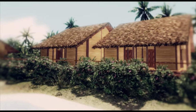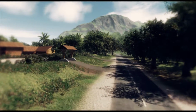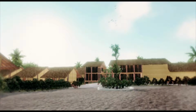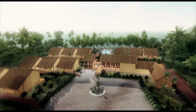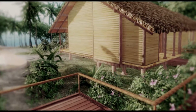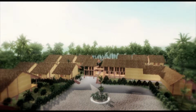The compound wall is designed as a 5-feet high earth beam with heavy planting to screen undesirable noises and views from the road. You enter into a paved quadrangle with a landscaped space in the center. The quadrangle is also heavily planted so that vehicular traffic entering and leaving the premises will not negatively impact the ambience of the site. Flanking the quadrangle is the reception or restaurant block on the east and the service block on the south. The service entry is tucked away discreetly at the southwest corner of the site.